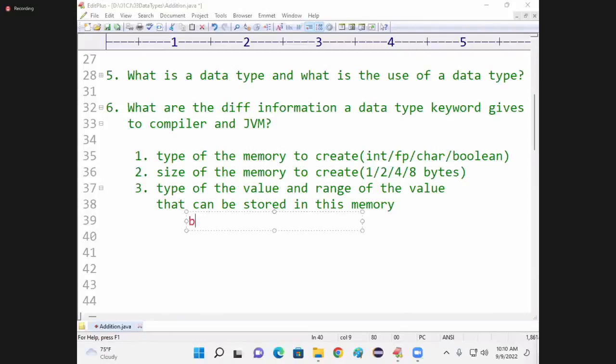I created a variable, boolean bo1 equal to true. Any problem? True is what type? Boolean. In which variable I stored? Boolean. So the variable type and value type matched or not? Yes. Now I'm writing another variable. Boolean bo2 equal to false. Any problem? Then I'm writing boolean bo3 equal to bo1 plus bo2. And tell me what the output will be.